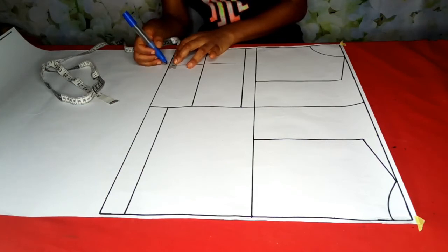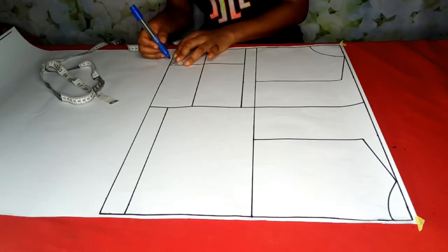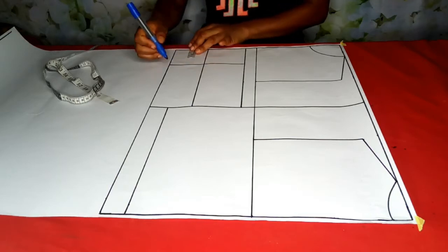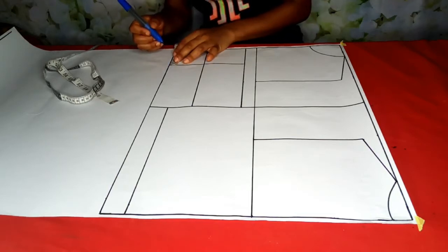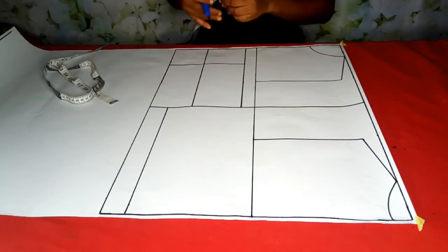So I'm going to take 0.75 on both sides. So this is 0.75. So that's that. I want to make sure that what I have is actually 0.75. So I took 0.75 on both sides.